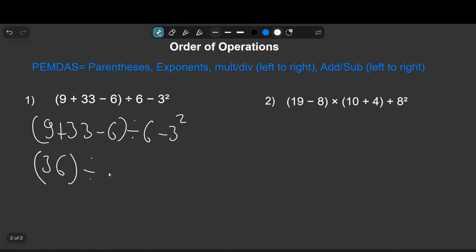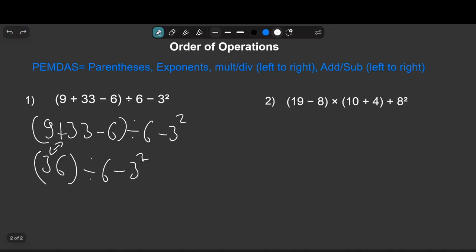Now we're going to write the rest of the problem again. 3 squared. As you can see, the 36 is the answer of the first parentheses we had to do first, because it's the P of PEMDAS and we have to do it in the order of the letters. So let's go to the second step, exponents. Do we have any exponents in our problem? Yes, we do. We have a 3 squared. So now we're going to solve the 3 squared.